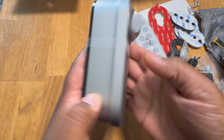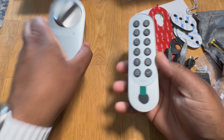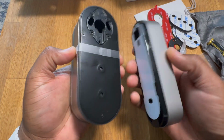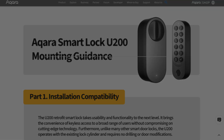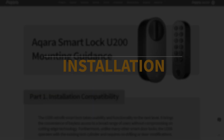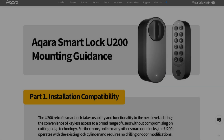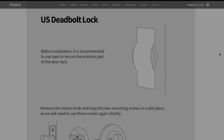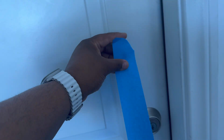The lock comes with a bunch of different extra parts, depending on what type of installation you have. So key components here being the lock body itself, as well as the keypad. All right, to get going, make sure you refer to the installation manual. The first thing it's going to have you do is double check your lock compatibility. And in my case, I'm located in the United States, so I'm going to follow the instructions for the US deadbolt, which includes preparing the other side of the door before you get going.